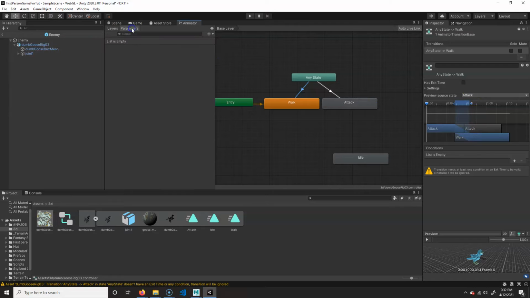But what we need to do is add a parameter. So I'm going to go to parameters, click on this, and we are going to add a bool. And all I'm going to do is we'll just say player near, we'll say.